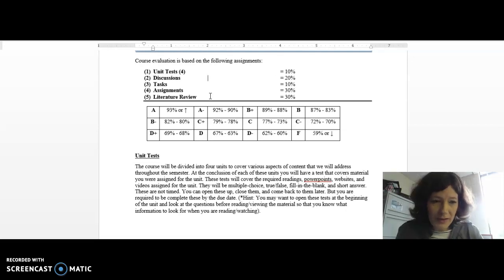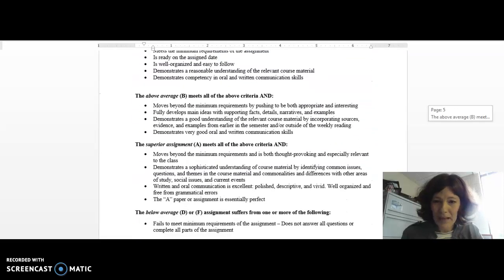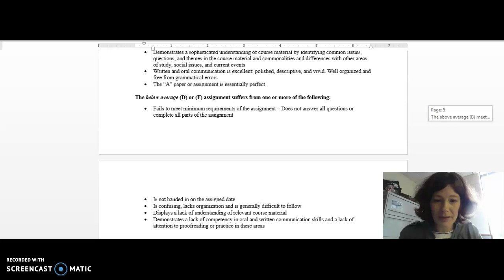The literature review assignments will be worth variable points depending on the amount of work that they require. So for instance, the first one, which is just choosing a topic or exploring a topic, 5 points. But you'll have other assignments where you're asked to, say, find multiple articles and read them. That might be worth 50 points. Your final paper is included in that group too, which will be worth 100 points. So you might pay attention to the points there. It'll give you an idea of the variability of those assignments. You can read more about each of these below here. And a little bit about my overall grading perspective.